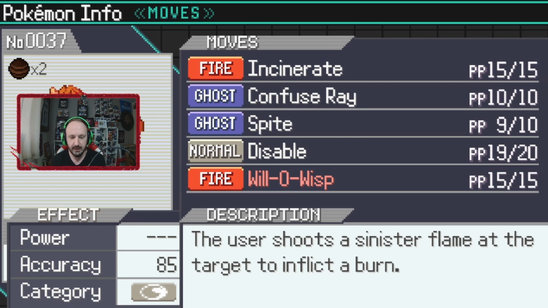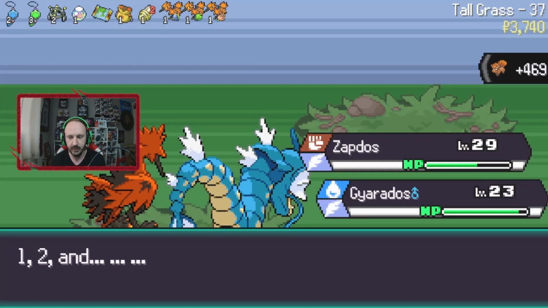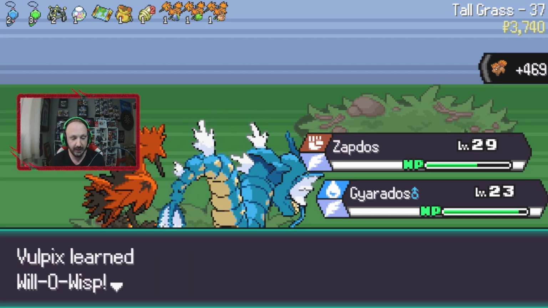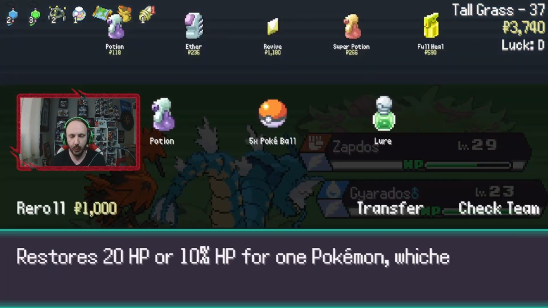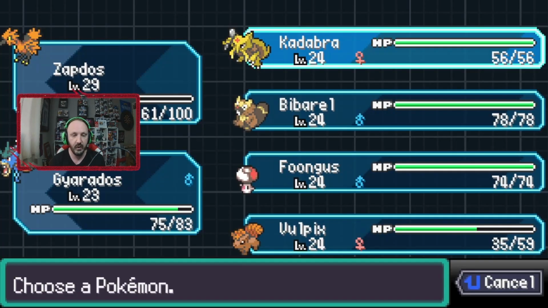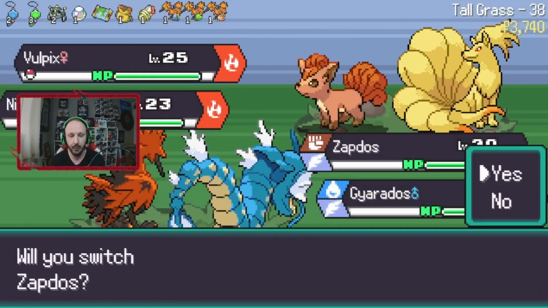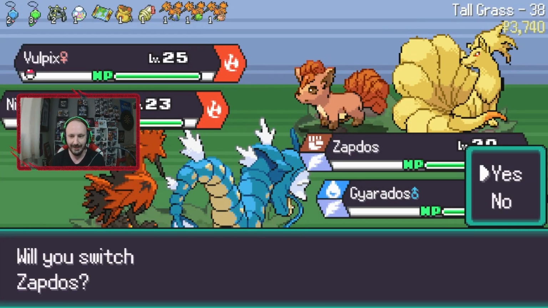We do want to take the Will-O-Wisp. I think we're going to take it over Disable, even though Disable could be quite good against trainers that we run into. I feel like Will-O-Wisp with the burn aspect is going to be very handy indeed. But yeah, I think we're going to get rid of Bibarel once we find a Pokemon that we definitely want to go ahead and take over it.